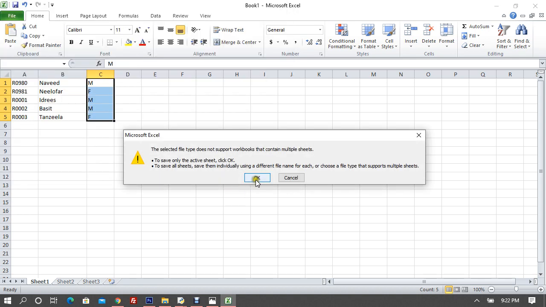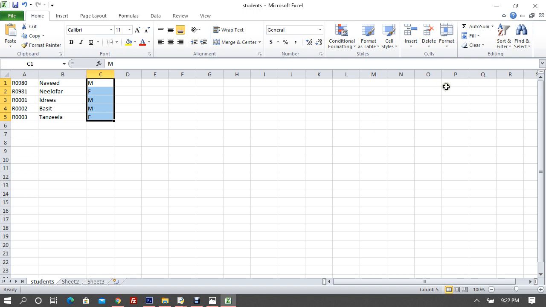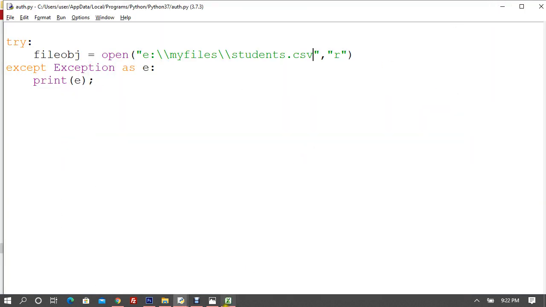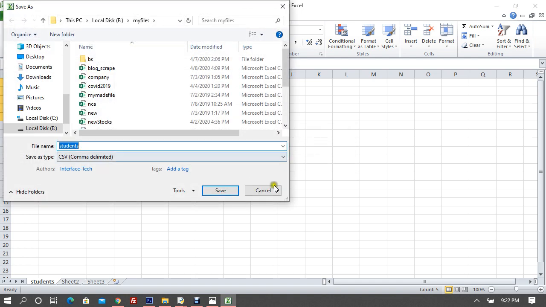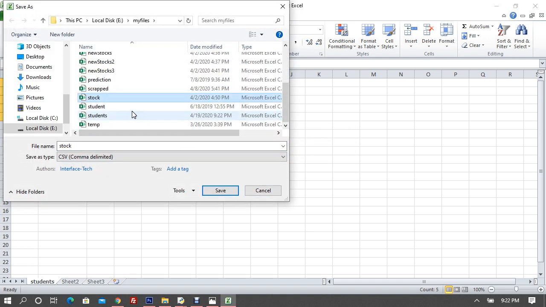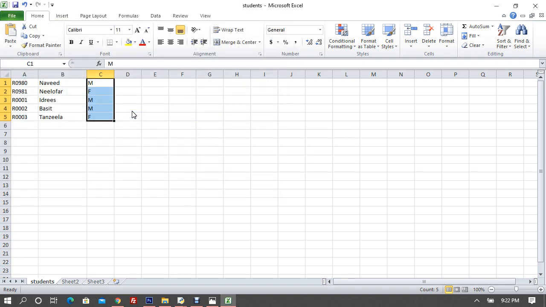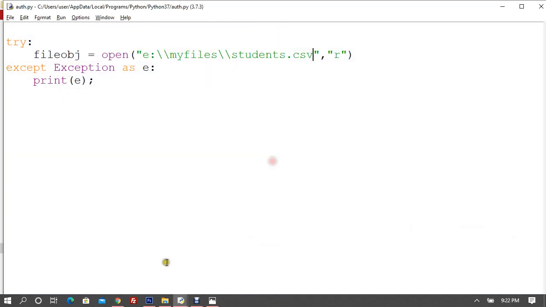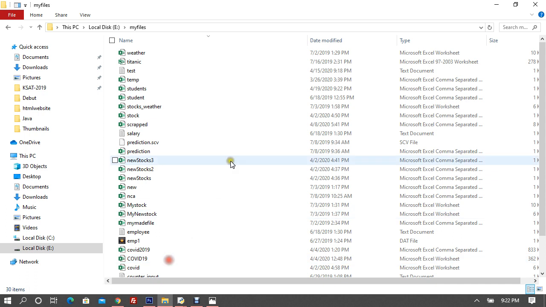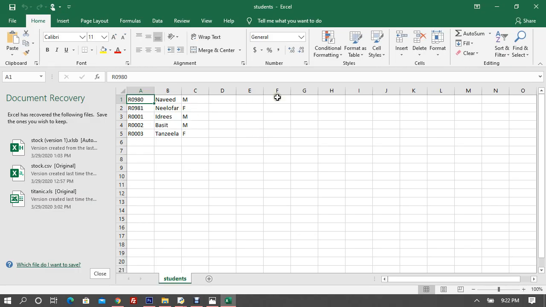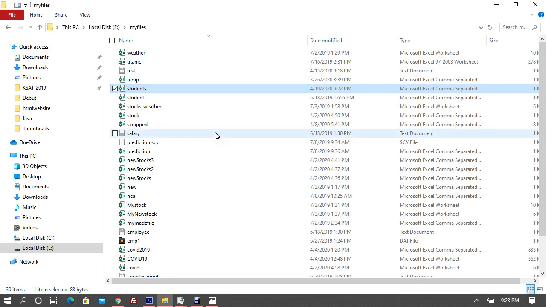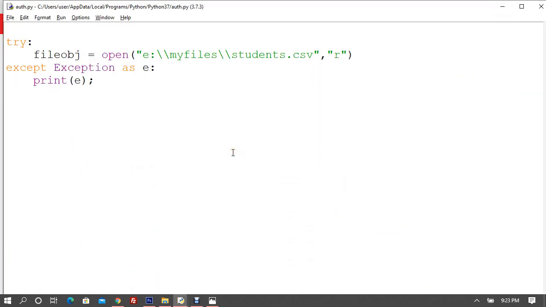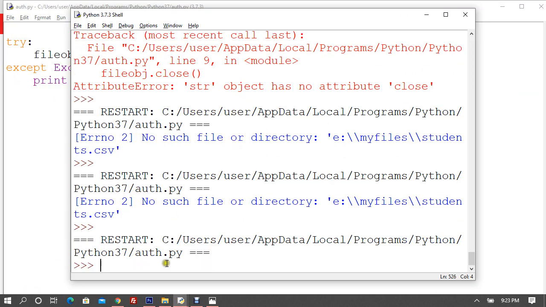So now I have saved this as CSV, right? And now I'll cancel this file. So I'll say save, store, okay, I'll say stu. So we have the students.csv file now. Oh, why did I click not save? Maybe now we have it. So I'll click on students.csv. Yeah, we already have the students.csv ready. So I'll say fine. I'll close this, and now see if everything goes right. Yeah, now everything is right.